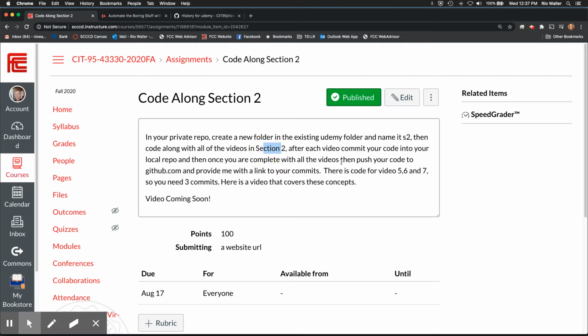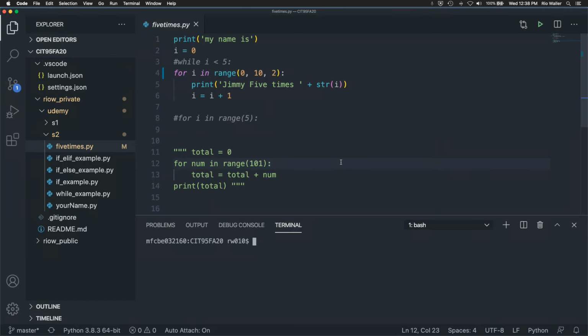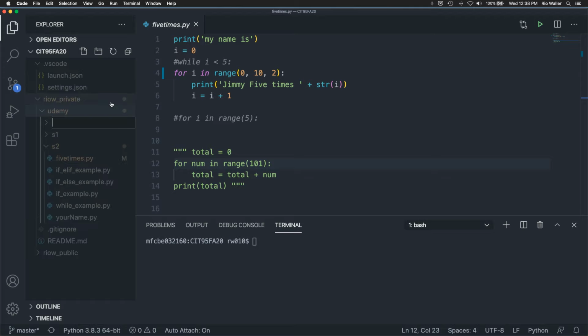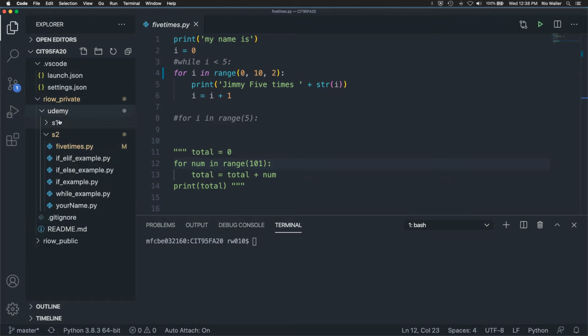So now that I've opened up the editor, I've created a directory inside my Udemy. And the key here is getting used to this interface and knowing that if you've clicked into this and then you create a new folder, it's not going to go where you want. But it's okay if you do it because you can just delete it. What you want to do is click on the Udemy, then click on new folder, and type S2. And by the way, all I did there is I hit escape.